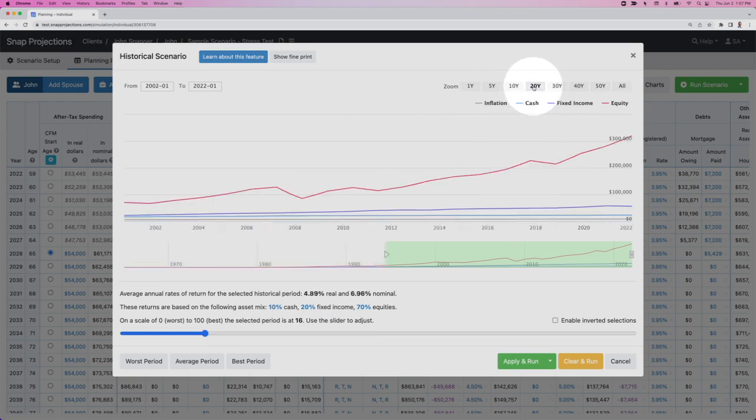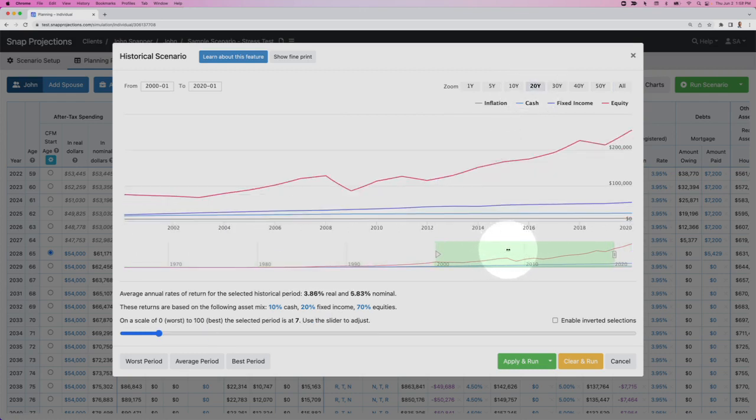So you can either pick a specific period. So maybe I want to model from 2000 through to 2020. I can pick that period, see that there was a real rate of return of about 3.86% for this portfolio mix. I'll click apply and run.